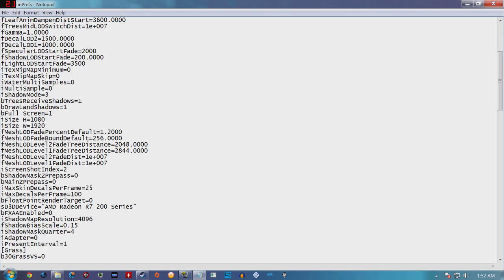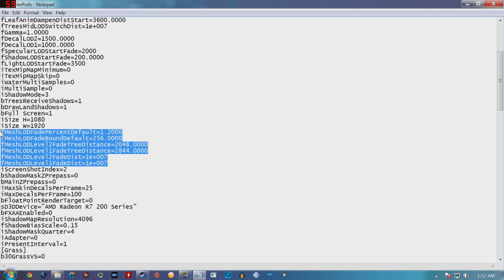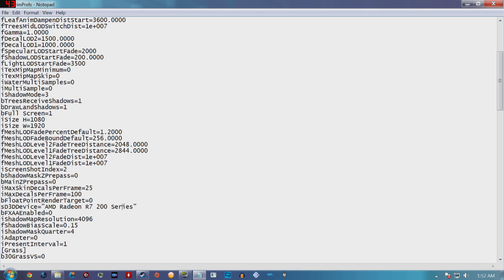These we really don't want to screw with, so don't touch them. That's your mesh LOD, which is something your in-game textures rely heavily on. Just don't, okay? Now, Shadow Mask Zeb Pass. That's an extra rendering, basically a secondary rendering for shadows. Obviously, zero it out. It's going to net you a big frame rate increase.